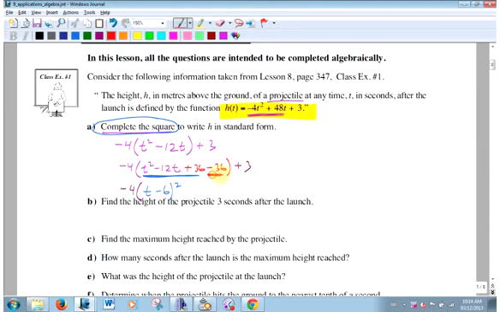Now I still have this guy. I want to collect him with this 3, but before I can collect him, it has to be multiplied by that -4, right? What is 36 times 4? 144. That's positive, a negative times a negative. And I still have my plus 3. So in completed square form or vertex form, hey, does that 147 look familiar? What's the vertex of this parabola?